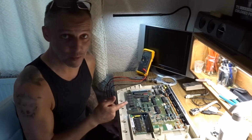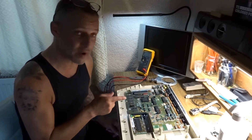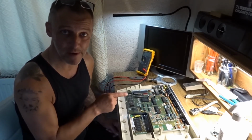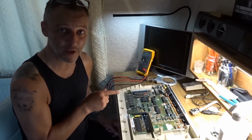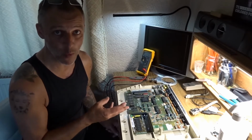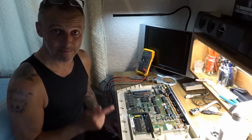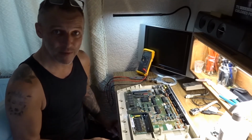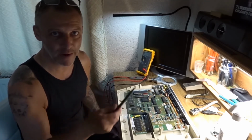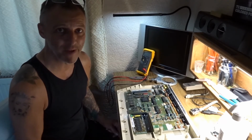What you've just seen is what you're going to have to do yourself. Otherwise, that's going to carry on and carry on, and things will start disappearing. Sound will go, then your video, then it just won't power on, and then you're stuffed. Don't be afraid of it. Get in there, get scraping with a fiberglass pen, not a file. It's easy. Don't be scared of it. Any monkey can do it.